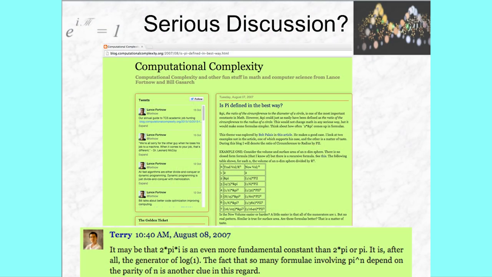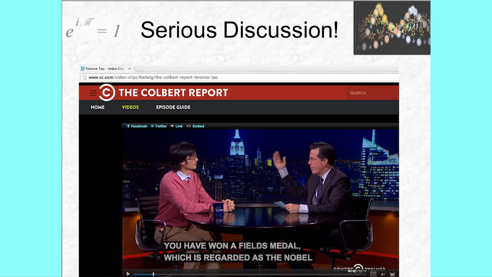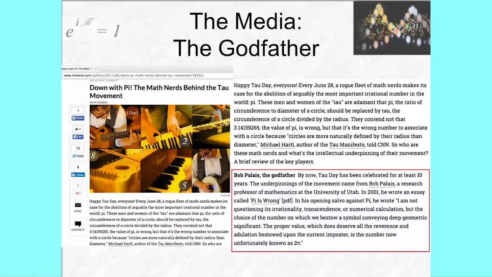Oh, back in 2007, Terry Tao, Terence Tao the field medalist, said maybe 2 pi i because he's a complex analyst. And so he kind of suggested even as far back as 2007, before the tau manifesto, maybe the 2 pi i is even more fundamental constant than 2 pi or pi. The generator of log 1, so sort of there's a complex variables thing. And he was on the Colbert Report which is kind of fun. It mentioned me as the godfather of the movement which was fun. This was Atlantic. It's just a lot of fun.